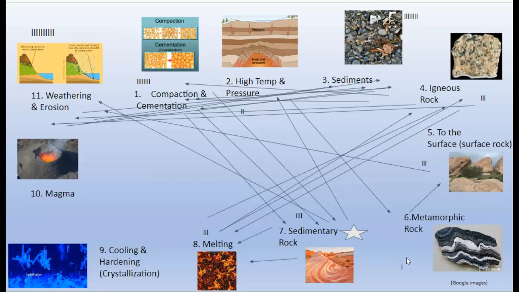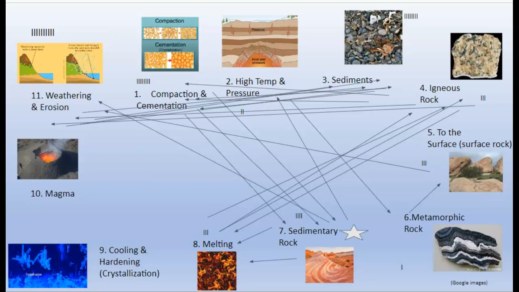So you can also work in much the same way, moving forward rather than back. So what could become of this metamorphic rock? And we start here. Where does it go next? Well, it could go to the surface. And what happens to it there? There's an arrow leading here. After a number of stalls at the surface, it could be weathered and eroded. And you can continue on.